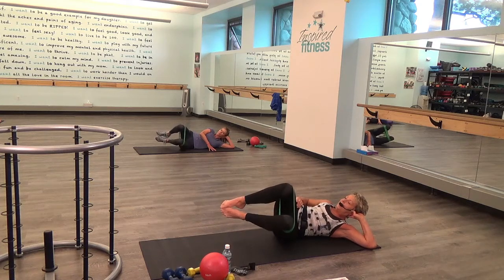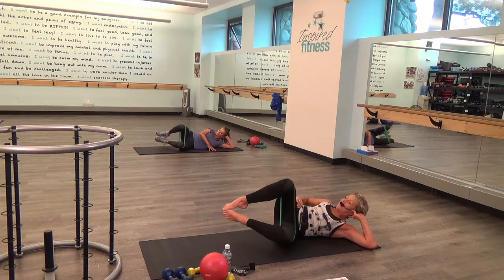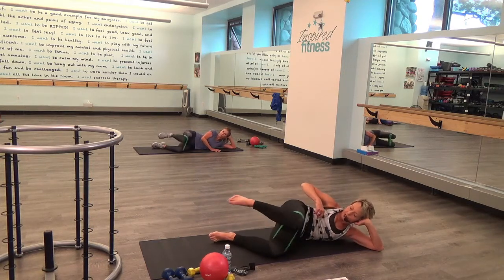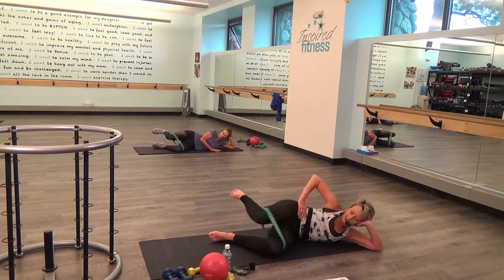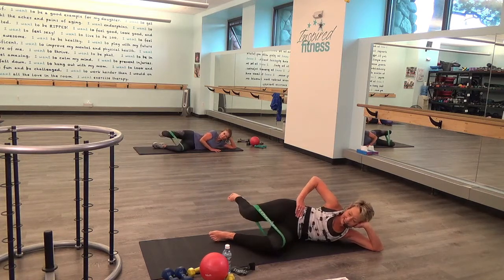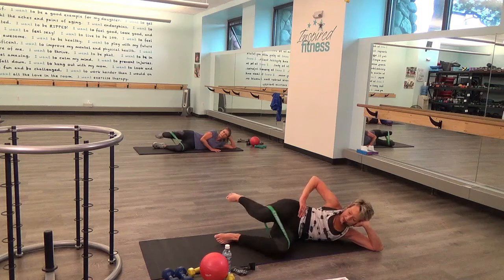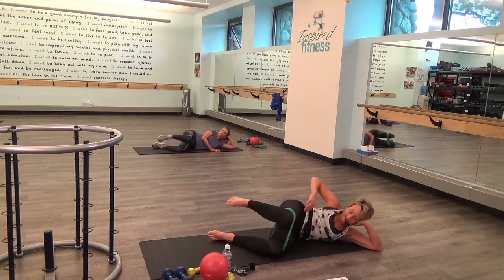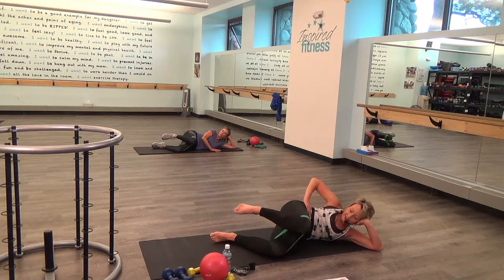Eight, seven, six, five. Good, good. Drop that knee down. Press this top leg back. Forward, back, forward, press. Good. Press. Back and forward. Back and forward. Back. Good. Eight more. Eight.